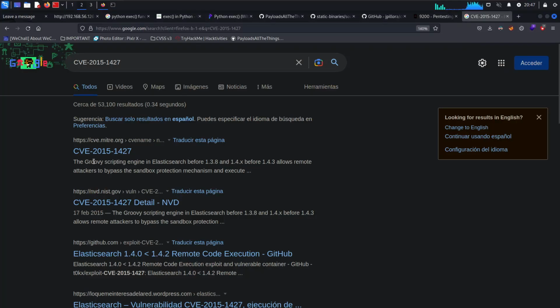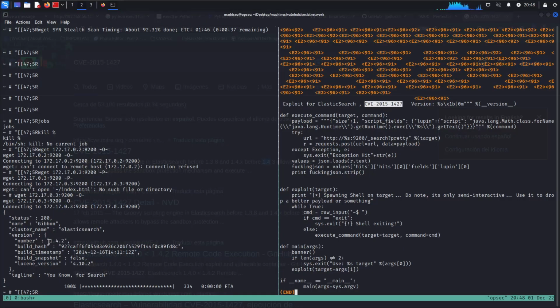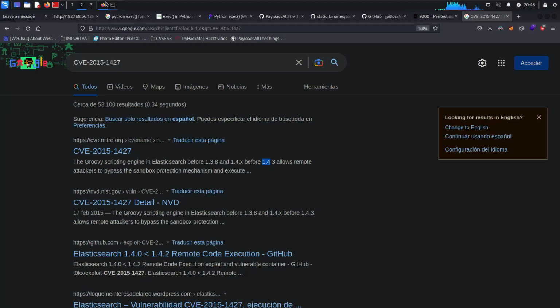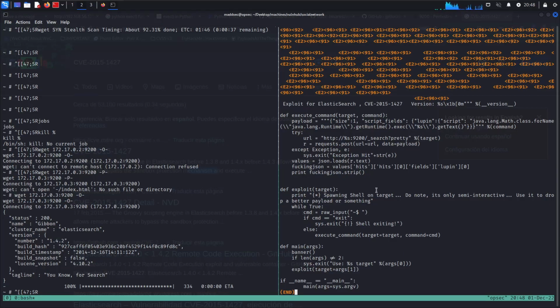Okay, look at this. The Groovy scripting engine in Elasticsearch before 1.3.8 and 1.4.x before 1.4.3. That is, we are before that. We're cool. It allows remote attackers to bypass the sandbox protection mechanism and execute commands. So let me try that.